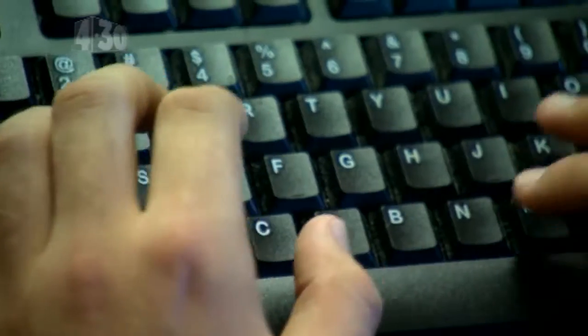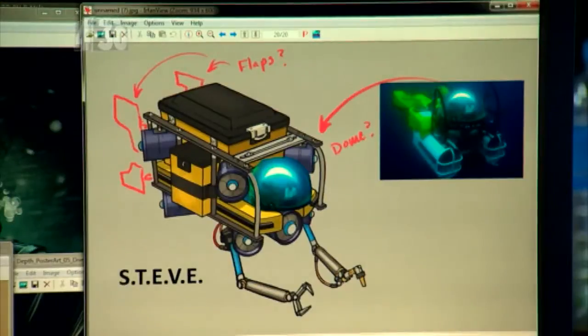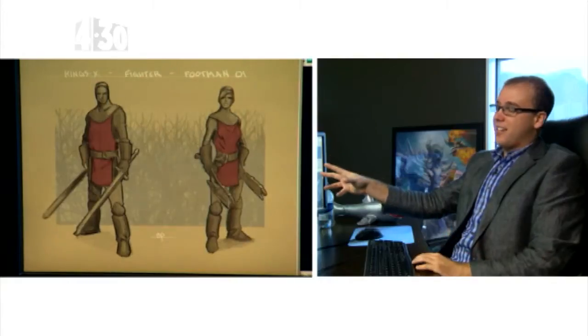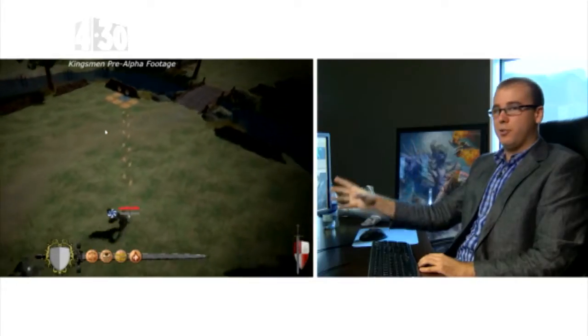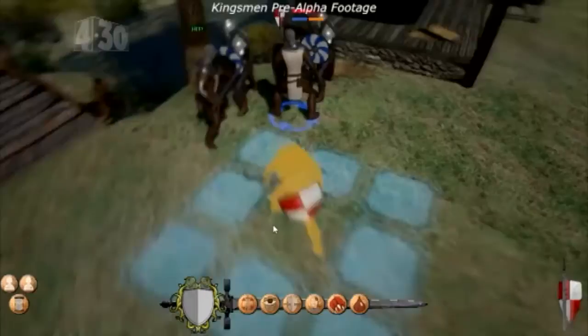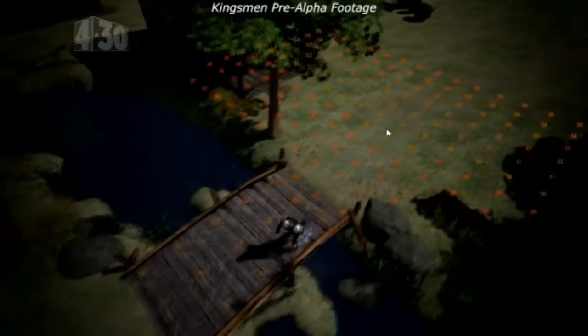The first step of game dev generally will be to come up with an idea. As we get further along into development, we'll bring on our art team, starting to work up concepts. This is from a new game called Kingsman that we're working on. It's probably a while away from development now. It's a medieval turn-based strategy where you play a king looking after a region of the world and protecting it from enemies.